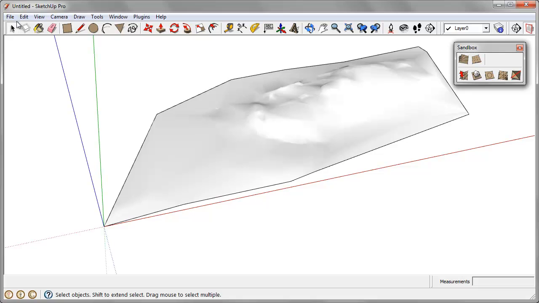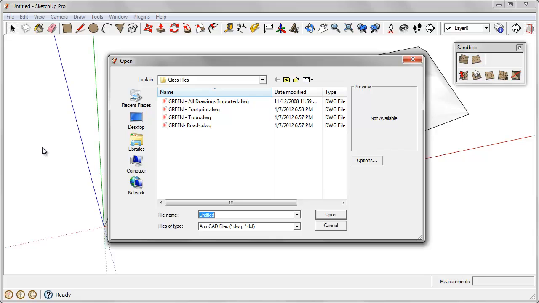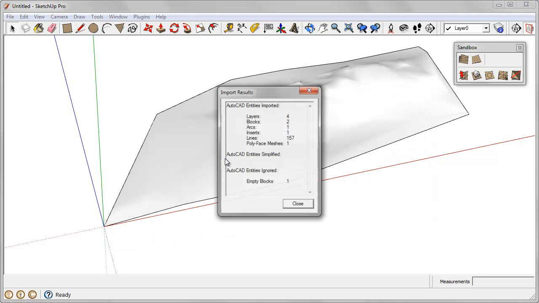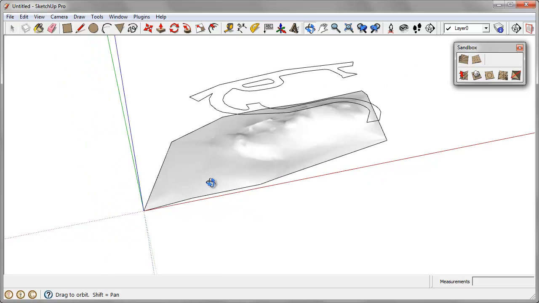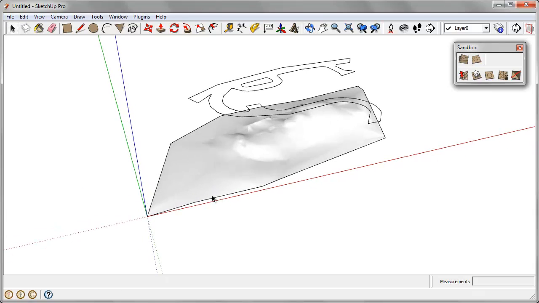Next, let's go to File and choose Import. And we're going to pull in our roads. So this is a flat 2D drawing. And notice that because we preserved the drawing origin, this comes in stacked right on top. Also take note that you don't need to keep going into the import options and checking those, because once you set them, those become your defaults. So now we can just import everything and we know it's all going to come in the same.